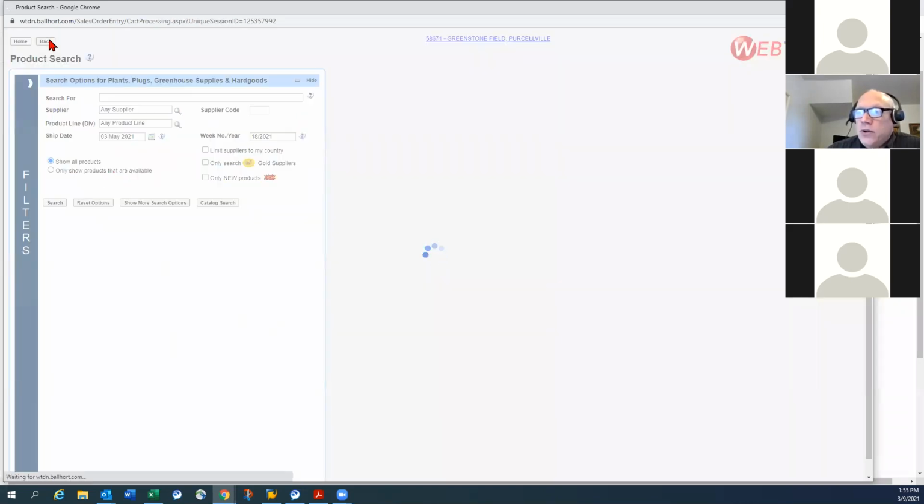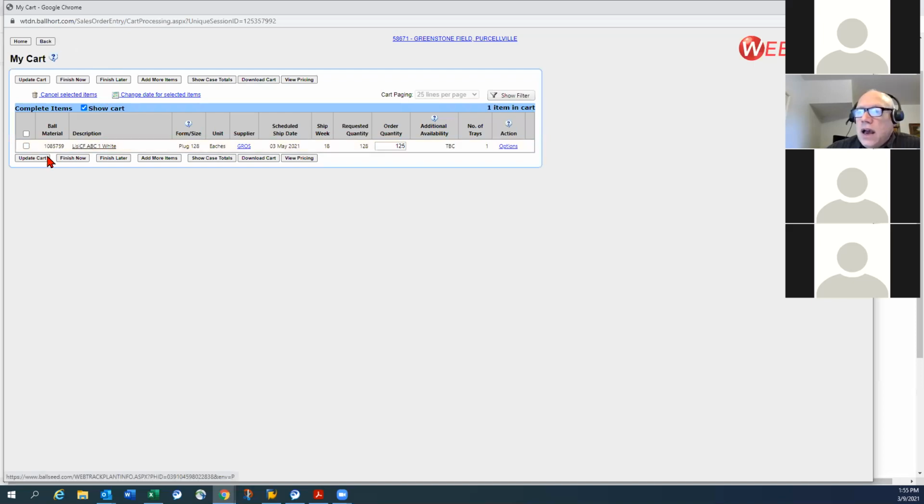I can go back to the order again. I can finish it, although you're only doing one tray. It's still going to cost you $35 to ship that one tray. You're better to have a full box. You can still go finish later and it'll still show up as a flagged order you need to finish later. You can always do that on any orders. You can do it as a finish later. You don't have to finish it now. You can always finish later, but again, it's not saving that product for you. It can be sold to somebody else tomorrow if it's limited quantity.